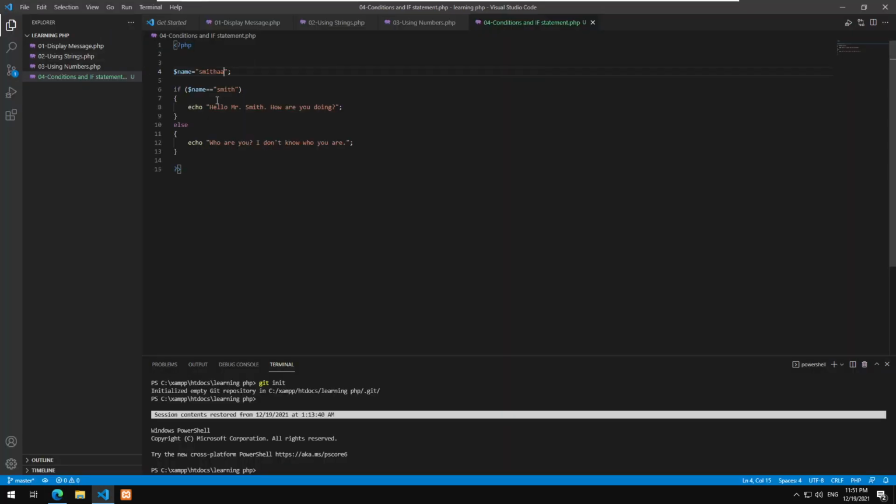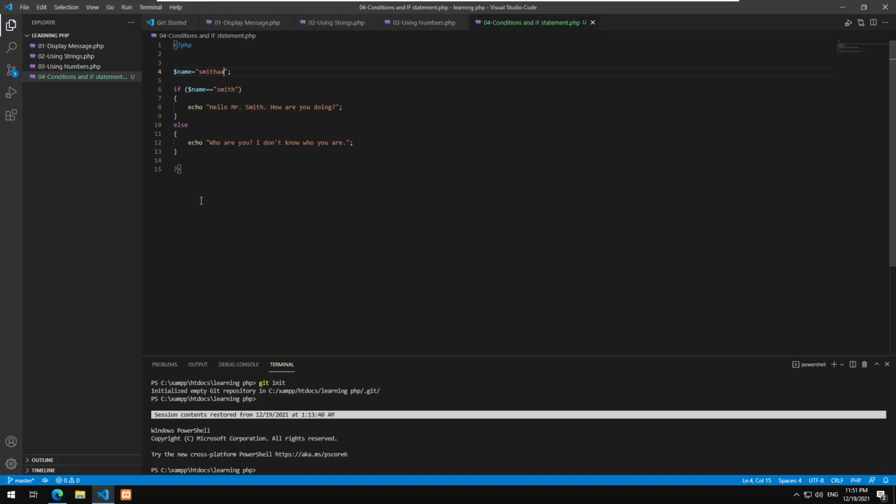Okay, so now this works, but we want to make things a little bit more dynamic. We want to pass parameters and work with them. Now it's a little bit early for this, but I want to only teach you the language.